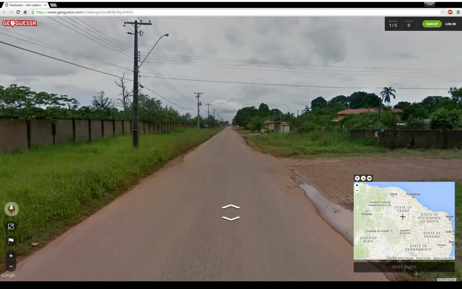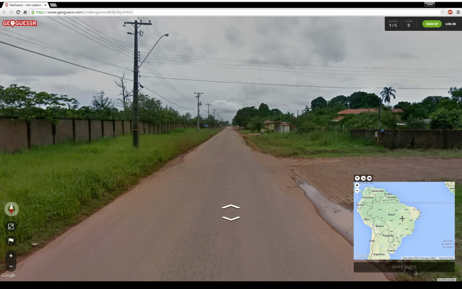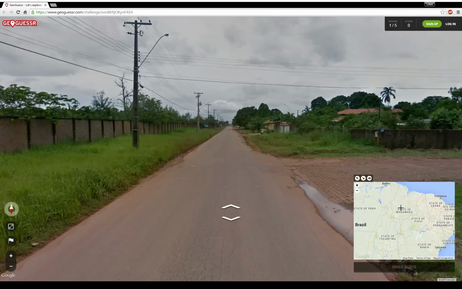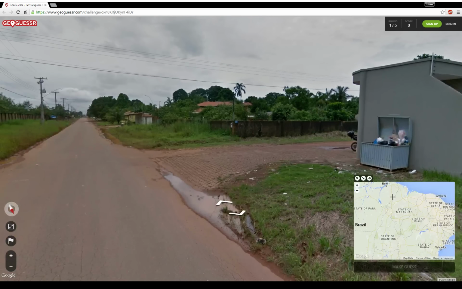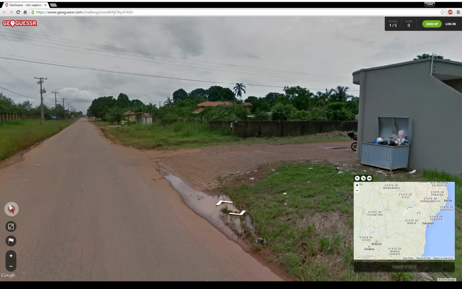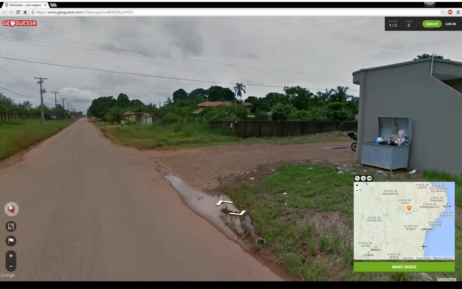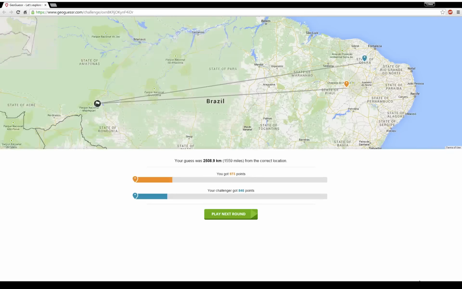I don't know. Usually when I play this and it's Brazil, if I guess it's up here, it's down here. If I guess it's here, it's up there. But due to the foliage, this looks very jungly. So I'm going to guess it's near the Amazon up here. Let's go with right freaking there. I don't know. Let's go here. Make a guess.